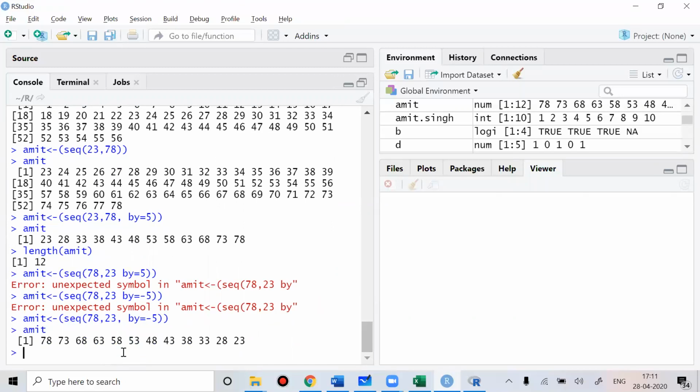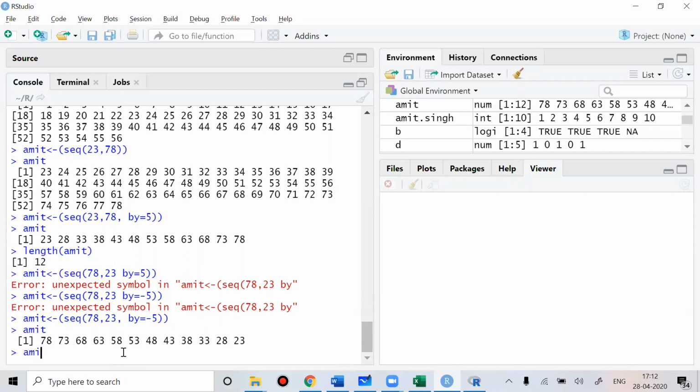So I talked about the vector. We'll talk about vector functions, array. Under data types in R, we need to talk about vector, we need to talk about matrices, we need to talk about array. All that we'll talk about. This is the first introductory session, so here I'm just talking about the basic elements.